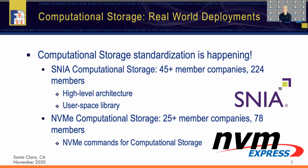But what I'm very excited about is that in the last few months, one of the standards in the storage space, a very successful standard that I'm sure most of you, if not all of you, have heard of, is NVM Express. NVM Express has been around for about 10 years. It is now an incredibly successful way of communicating with flash-based storage devices. A number of people have been deploying large volumes of NVMe products for a number of years. The NVMe market recently was projected to be growing at about 40% CAGR and leading to very, very large markets over the next 4 or 5 years. So it's a very promising, very exciting standard.